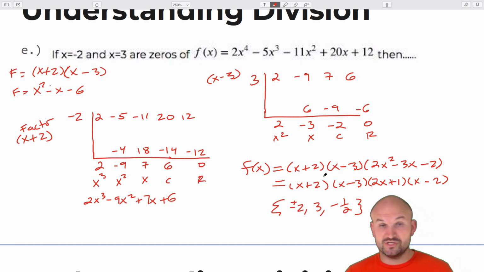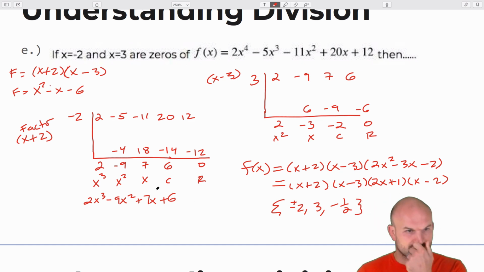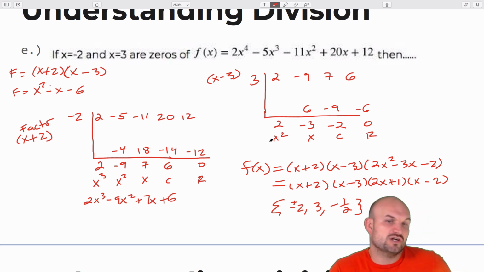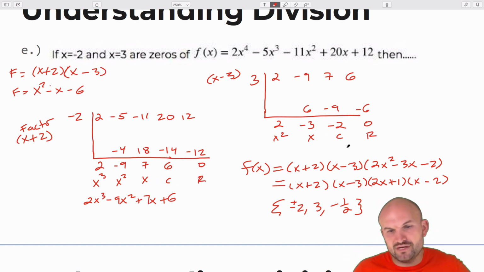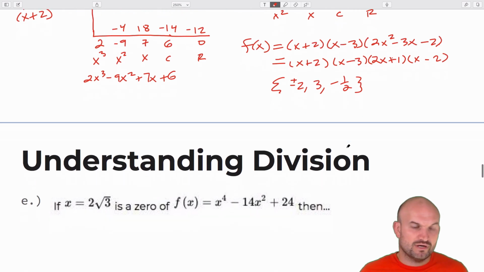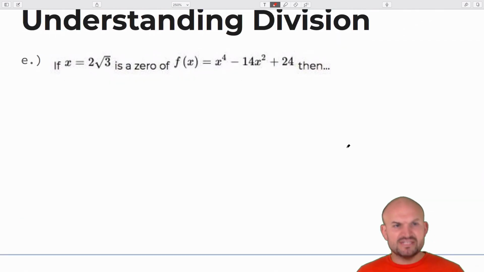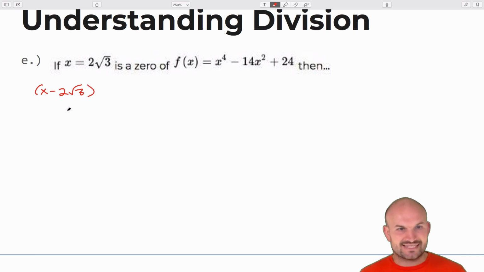Okay? And if you would have done long division, the nice thing when doing long division is you already would have included those two factors. So by doing long division, your quotient just would have done this. So, it could be a debate, doing long division or synthetic division twice. One might be easier, one might be harder for you. But the reason why, again, I wanted to go through that is because, what if I have a 0 here? I don't want to do synthetic division with this, right? But again, I don't want to do long division with a factor x minus 2 square root of 3 either. That does not sound like fun either.